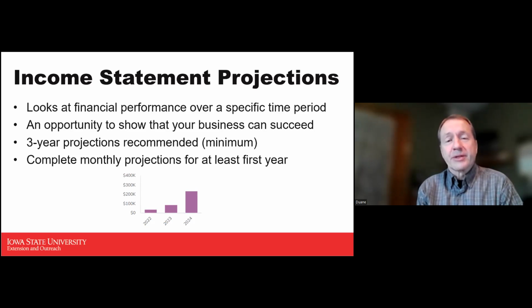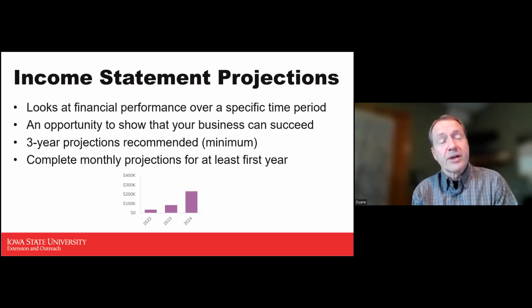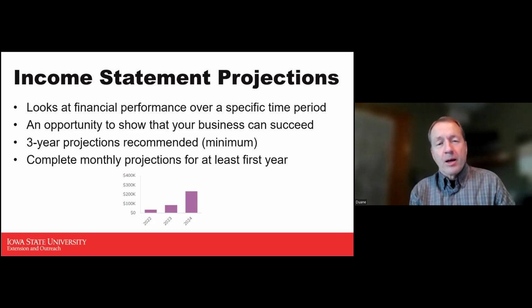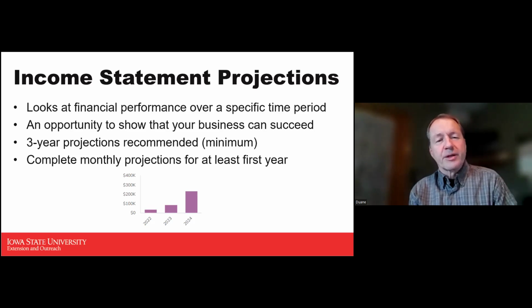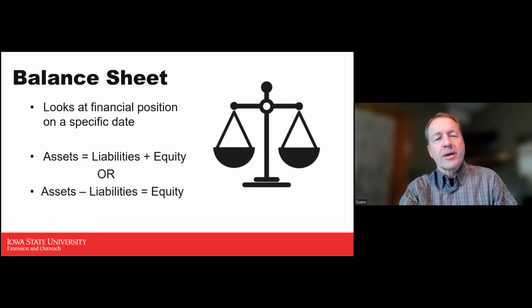So we'll want to look at our annual results typically, but we might want to use our monthly results to look at specific expenses or specific accounts. So we might say, look at this particular account, what did we spend on that last month? And are we up or down, or which direction are we headed there? And does it make sense? Or the other thing is to look at the previous year projections. Once we have a year of experience behind us, what did we spend on utilities last May? What did we spend on utilities this May? And if there's a big difference, can we explain why there's a big difference? Just a good way to track expenses that way.